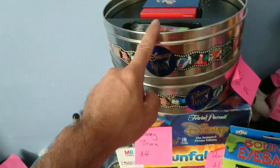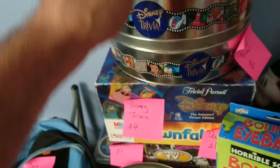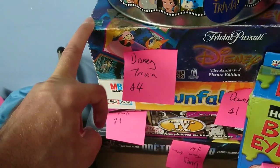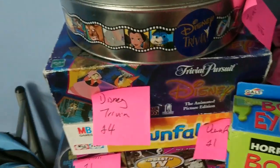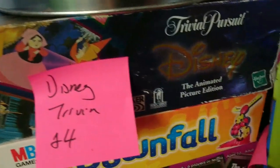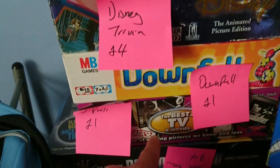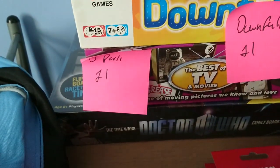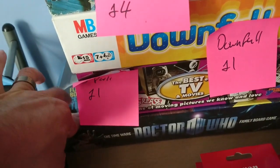I paid a pound for another Disney trivia set — I noticed when I set it up it had two little tokens missing, but all the cards are there. Then a Disney Trivia game for four pounds — the box is slightly damaged but cards are brand new. I'm going to split them up; I sold them last time for around three pounds for 25 cards but prices have gone up so I'll increase accordingly. Downfall — the more mechanical one — I paid a pound for that and sold it before for around 14-15 pounds. Also a sealed John Park Best of TV and Movies, and a Doctor Who family board game for a pound, still new and sealed, though the bottom of the box has been crushed.